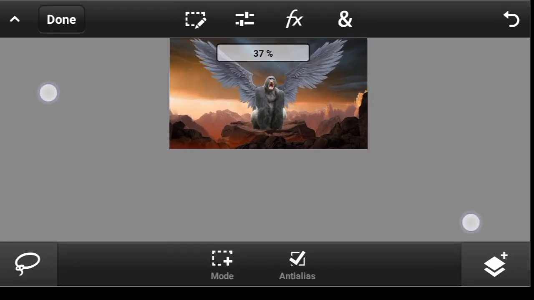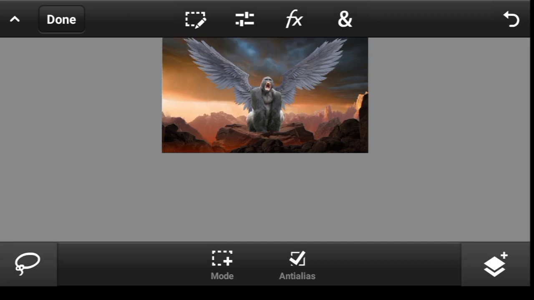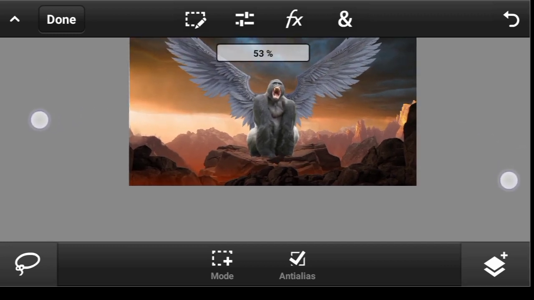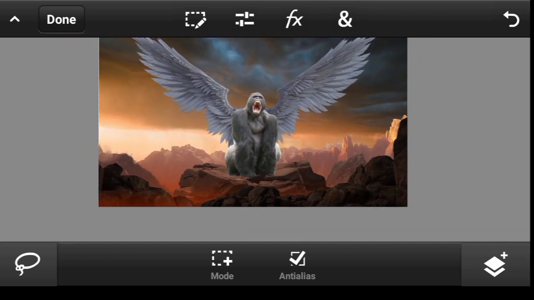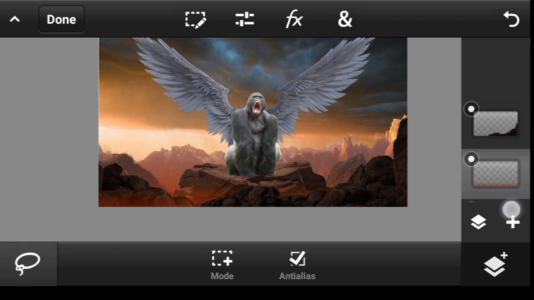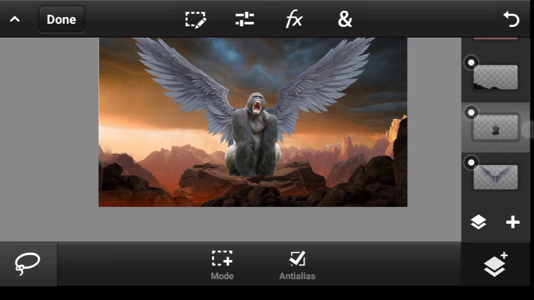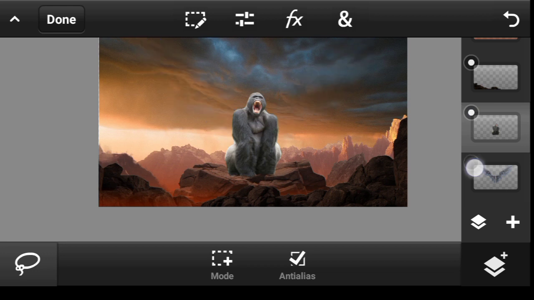Click on done, and now let's go ahead and blend in this guy. So to do that, we'll click on him, of course. Where is he? Okay, let's start with this guy. So let's turn off the wings.